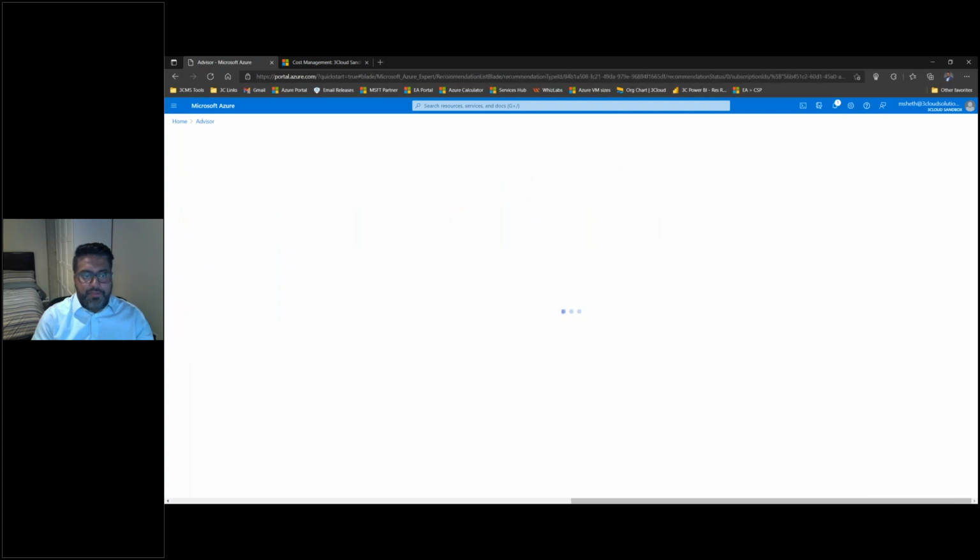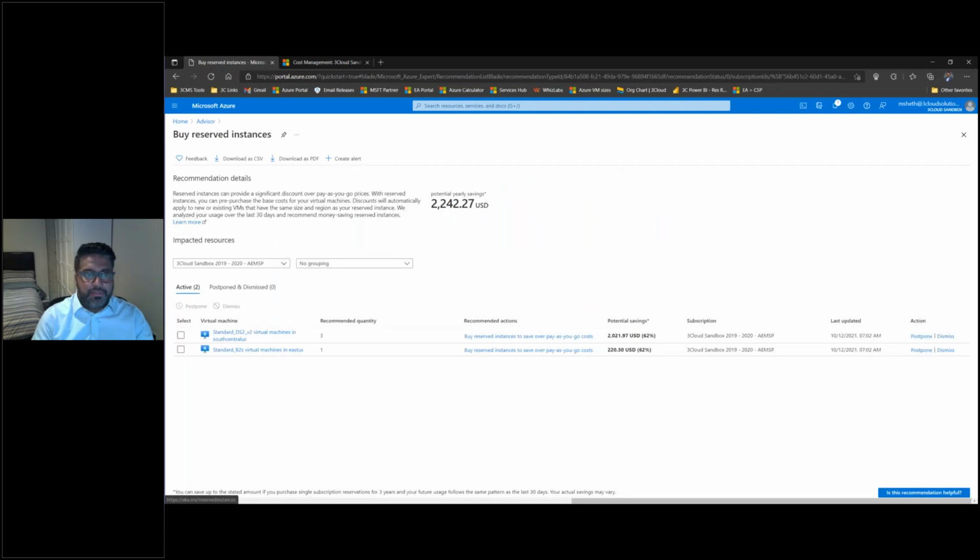For example, if it says buy virtual machine reserve instances, great. So I've clicked in here. Now it's telling me that I have about 3 instances of DS2 V2s in the South region. It's telling me my potential savings, which isn't a significant amount. This is an annual figure, so about $2,000 over a year is not a lot of dollars. But regardless, it is out here as a recommendation, as a calculated approach.